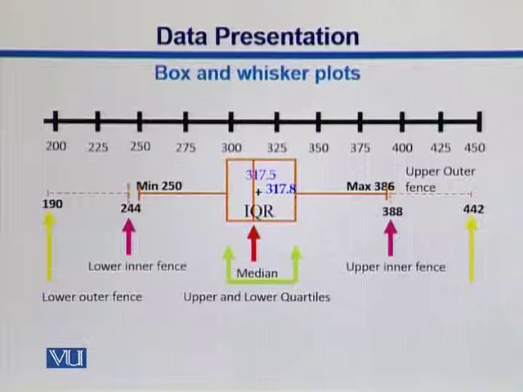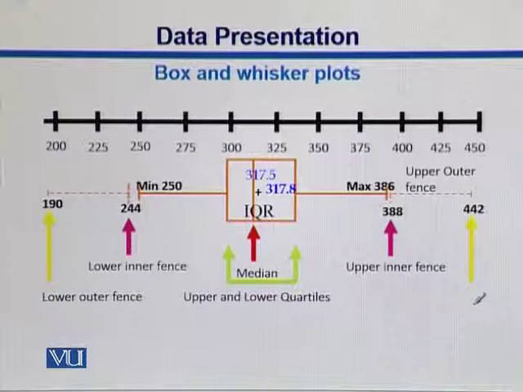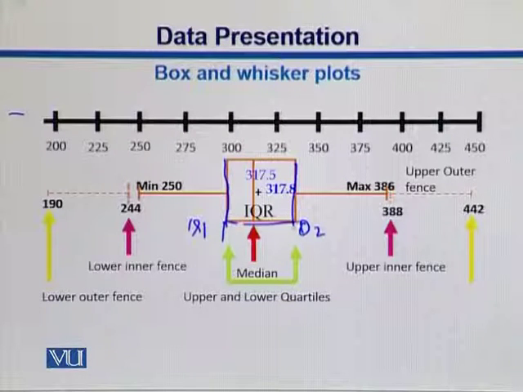Okay, so in the end we are just plotting, so we are getting those numbers. What we do here is there is a scale on the back. So we take our numbers. Up till here is Q1 and here is Q2, and between these two we draw the box. We put the median in the middle, and this plus sign is where we put the mean. Comparing mean and median gives us an idea towards which side it is skewed. If it is towards the right hand side, obviously it's skewed towards the right. So the distribution has a little bit of positive skewness as far as this mean is concerned. There are relatively higher numbers towards the right which are pulling the mean towards them.